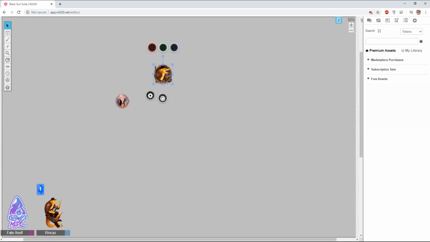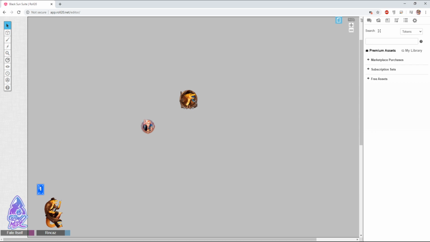Similarly, if you're trying to get to an area quick on your map and you want to pull your attention to it, but not only your attention as the DM, but also your players, if you hold down the mouse button, you're going to ping on your map. And that's going to show you what we have here, just a circle that expands, and it's called pinging. This can be used to show your players objects of interest.